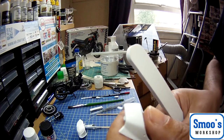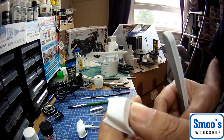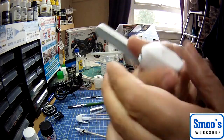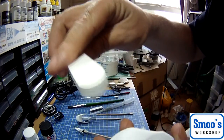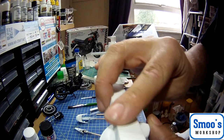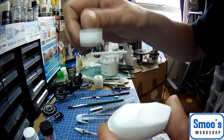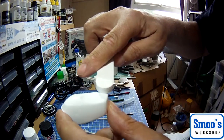I can see a tiny wee dot. A tiny wee dot. Am I going to make it any better by going over that again? Yeah, maybe. Right, tank. I've got a tiny wee bit of something on there that wasn't there before. Why is it there? Tiny wee rub with the buffy stick. Just gently. I'm not wanting to peel back layers of paint. I'm just wanting to take any spatters or anything that might have come, which shouldn't actually since I thinned it down, and then a wee buff up smooth. That's looking okay there. Got a wee bit of something there. On camera. Get it on camera, Terry.